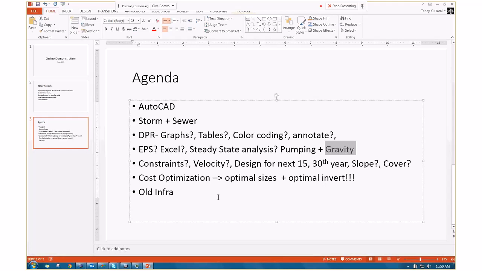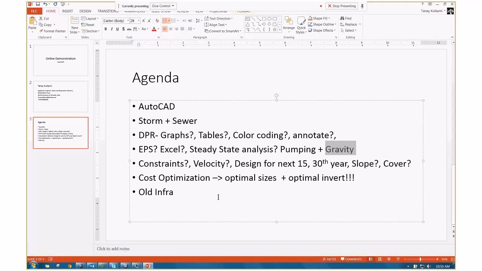So you typically design your network for the next 15th and 30th year, for which you have some constraints for minimum and maximum velocity, minimum slope, and you also try to optimize to reduce the cost of excavation.